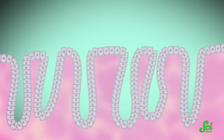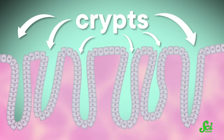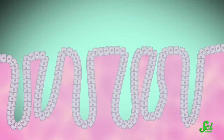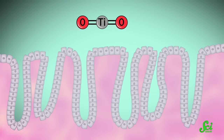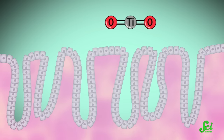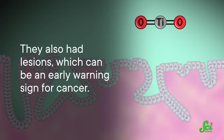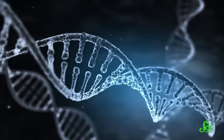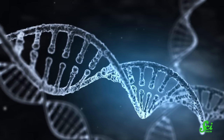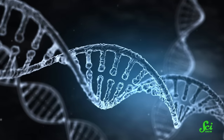And these cellular changes had other consequences as well. A normal colon has many small crevices in the tissue called crypts, which are important for the absorption of nutrients and water, among other things. But after exposure to titanium dioxide, the rats developed aberrant crypts — their crypts got misshapen, enlarged, or otherwise messed up. They also had lesions, which can be an early warning sign for cancer. Further studies on titanium dioxide showed that it not only accumulates in the body, but may also damage DNA and compromise chromosomal integrity.